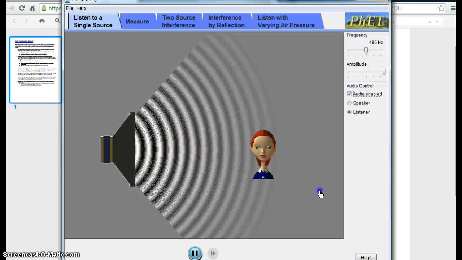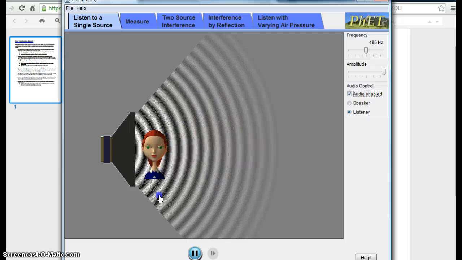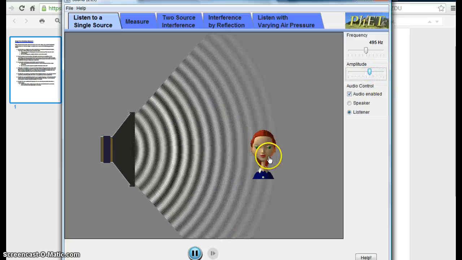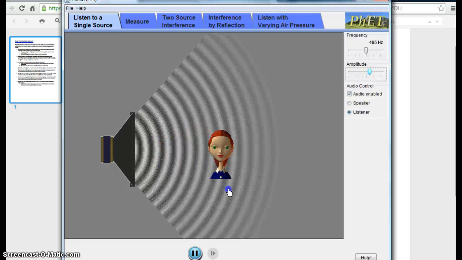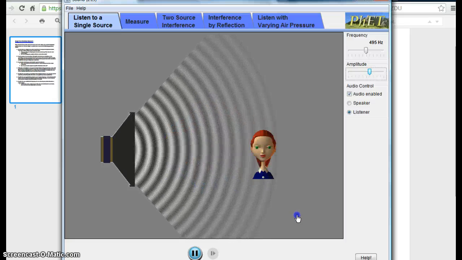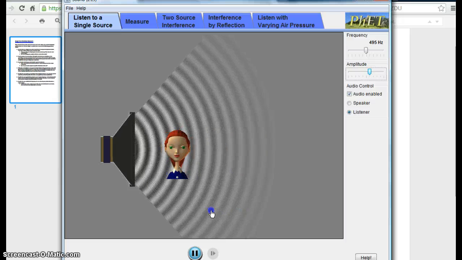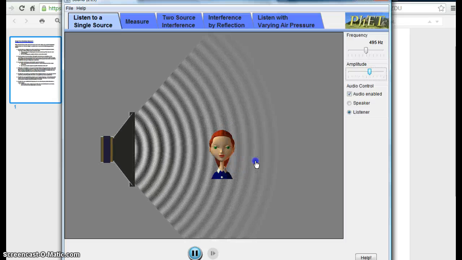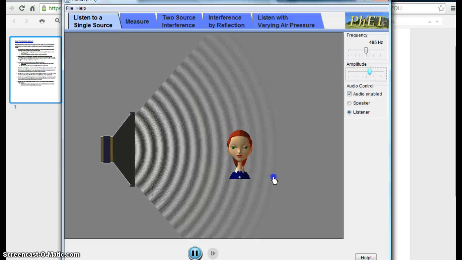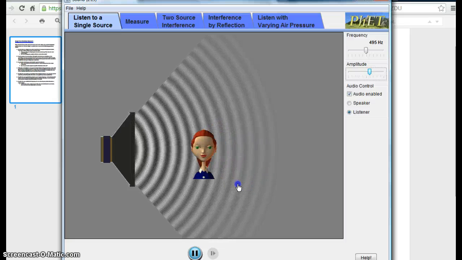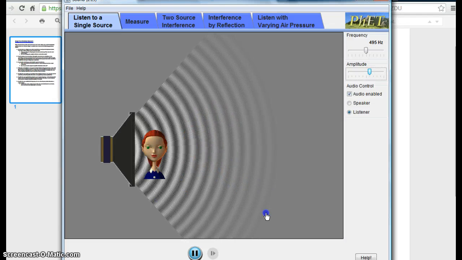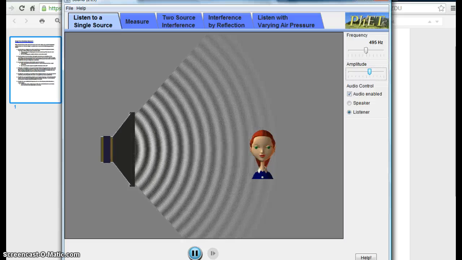But if you go back and forth, we can see that as you go closer towards the speaker, the waves have more of a rippling effect, because you're getting closer to the speaker, and so there are more air particles going against each other, rather than out here where there are fewer.